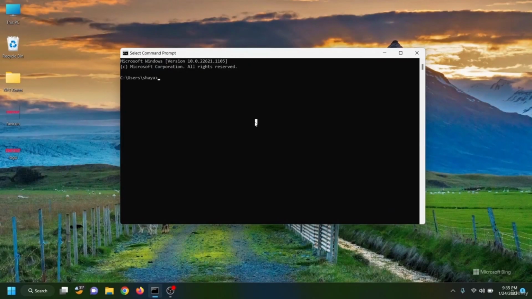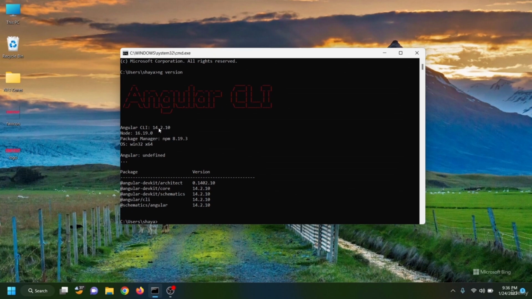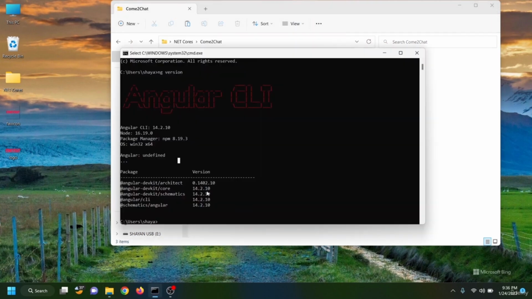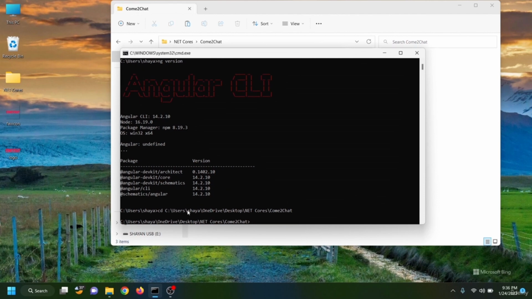Okay, let's create our Angular project. First of all, I open my command prompt and verify that I have the Angular CLI installed. At the moment, I have Angular CLI 14.2.10 and Node 16.19.0. Then I navigate to my project: I copy the address and change my directory to it. Then I type ng new and name it client app.